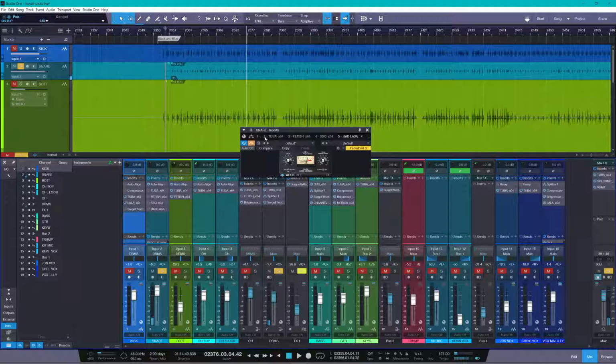So that's obviously no compression when this orange button is lit up. That's bypass. And this is with compression. In the mix.